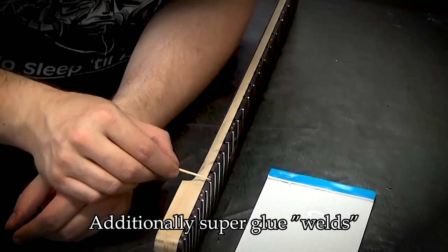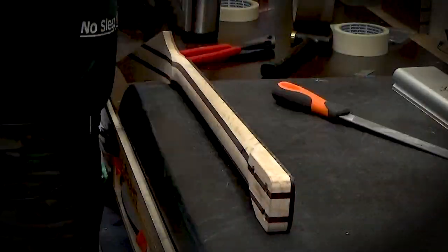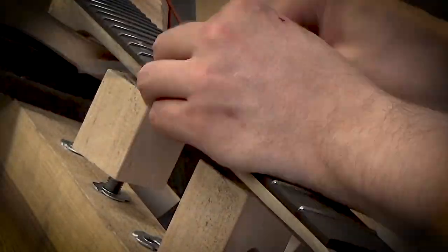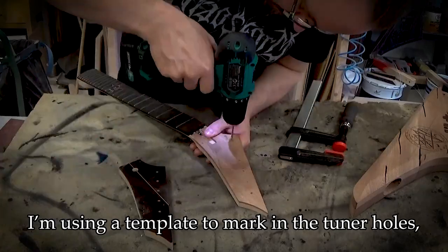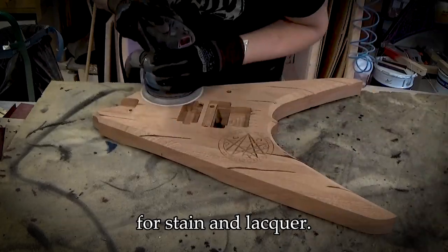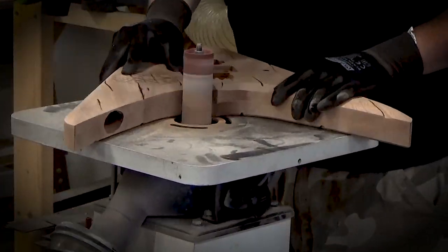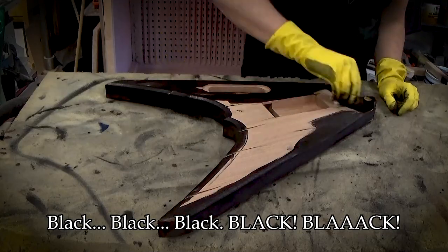Additionally, super glue welds in the fret ends, so no sharp edges will remain after sanding and filing them down. I'm using a template to mark in the tuner holes and then drill them out. Next, the body and neck are sanded down for stain and lacquer. I'm using black stain as a contrasting color to show where more sanding is needed.